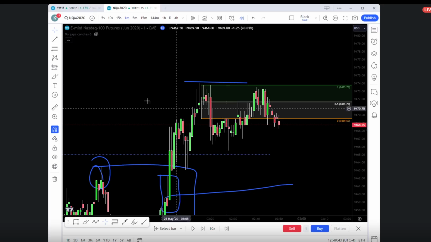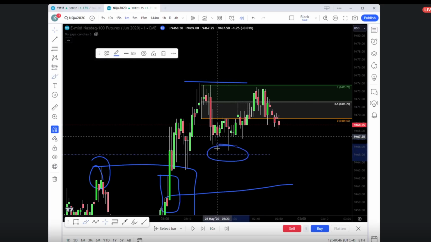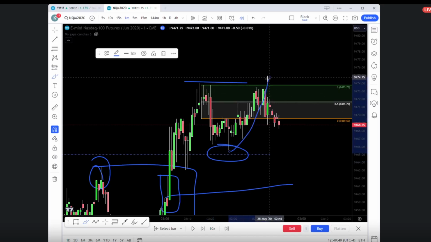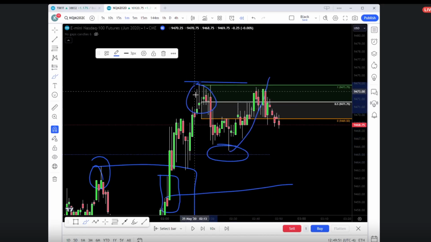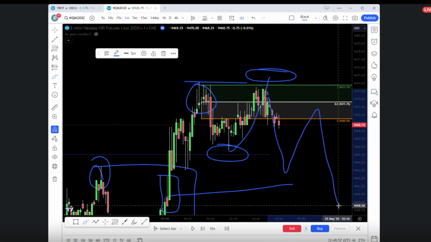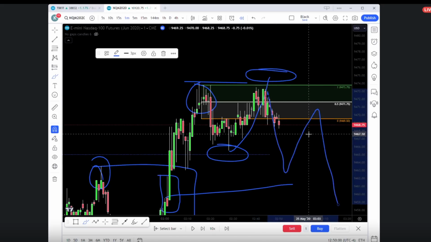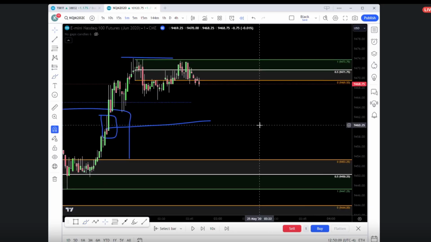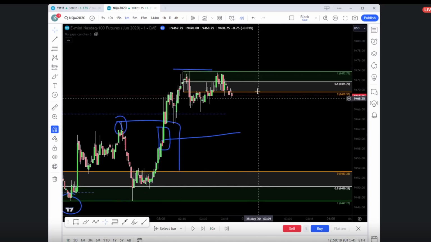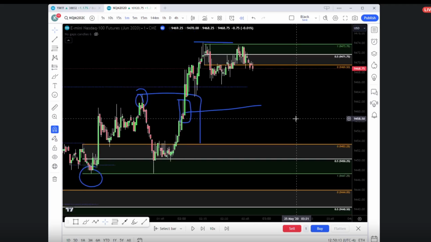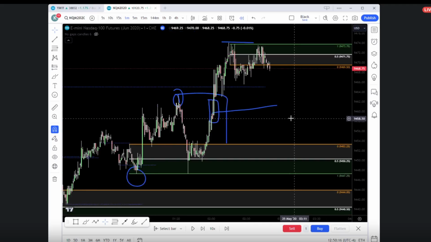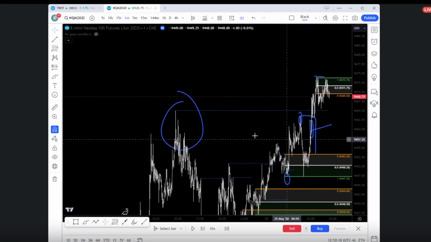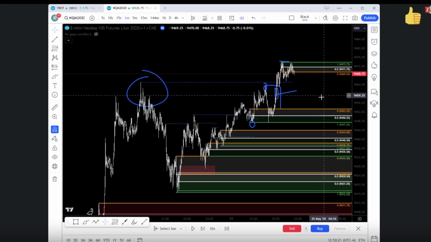Right? And ideally what you want to see is a protected low being formed up here. For example, if this low after getting a valid high delivered and we closed up here, then we would have a protected low for a larger move. Right? And that will be a market structure shift. If we're looking for a lower time frame retracement, we're going to get a flip up here and then retrace lower to then do what? Probably continue higher.